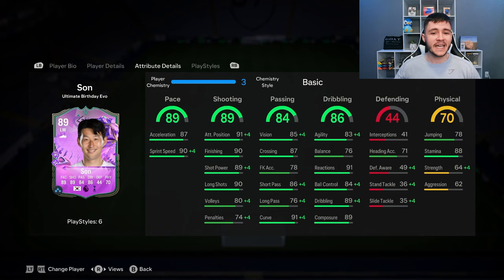Now, the 86 dribbling is a very important stat because he does only have 76 balance, so he might not be the most quick and swift player on the ball. He does have really good reactions at 91, 84 ball control, and then also 89 composure. It's going to be very interesting to test out his dribbling. And then last but not least, boys, 70 physical for the card. He does have really good stamina at 88, but then only 64 strength and 62 aggression.